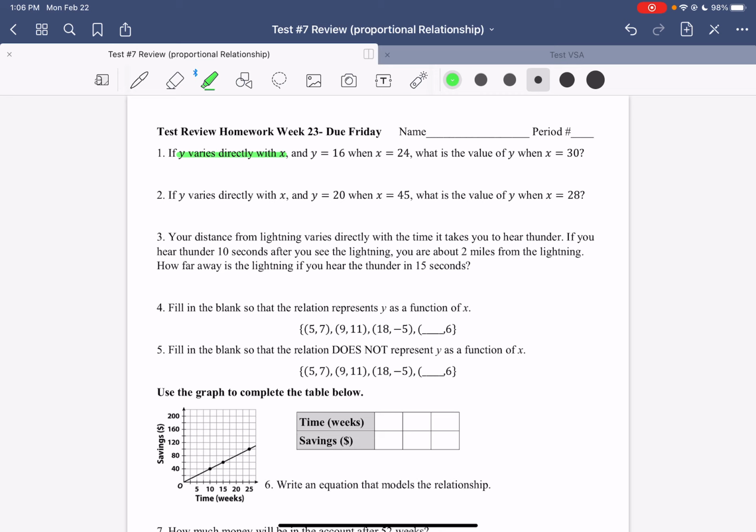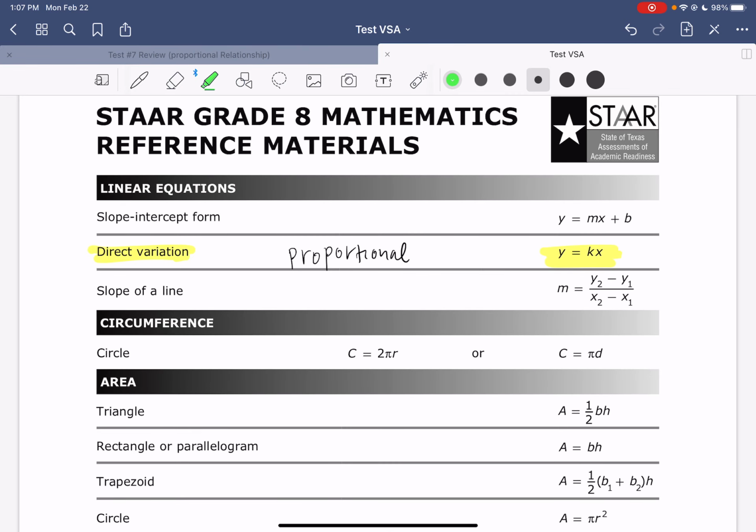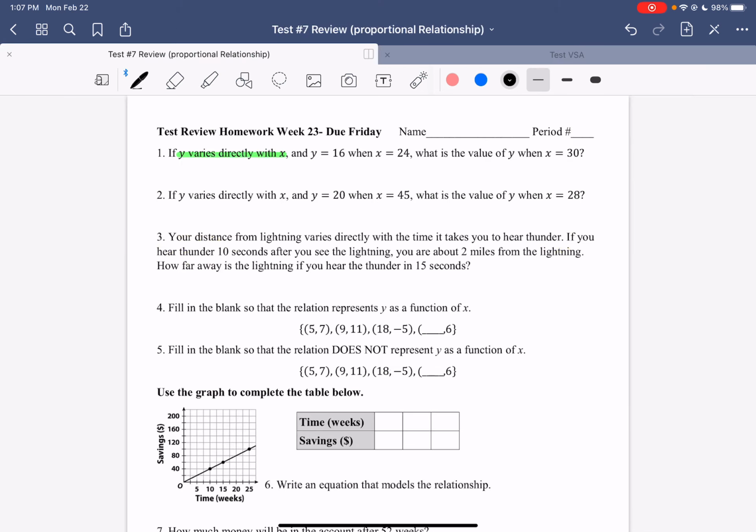And why you can do that is because on your formula chart, when you see this in the linear equation where it has this direct variation, varies directly, we have this formula for a line where k is our slope, but k is also the constant of proportionality, which is showing the relationship between your x and your y value. So remembering that this is where you divide both sides by x, and then you can solve for k in that manner. So whenever you see varies directly, you know that it is direct variation, it is proportional.